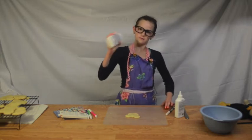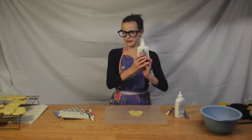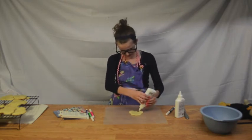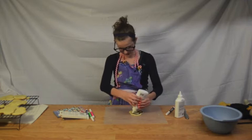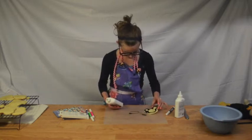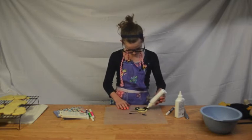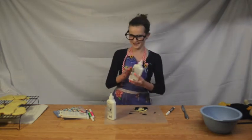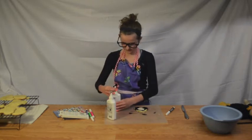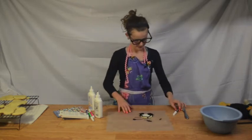The first thing we're going to do is take our black cookie icing. I microwaved it for 30 seconds on power level five, so make sure that you microwave it first. It doesn't taste horrible — it's pretty good, not like those horrible gel icings. Just outline your cookie and lightly fill in the ears; you don't need much, you can spread it. Once you've filled in your ears and done the outline, take your white cookie icing and fill in the rest. What it should look like is this sort of derpy thing — so that's one cookie.